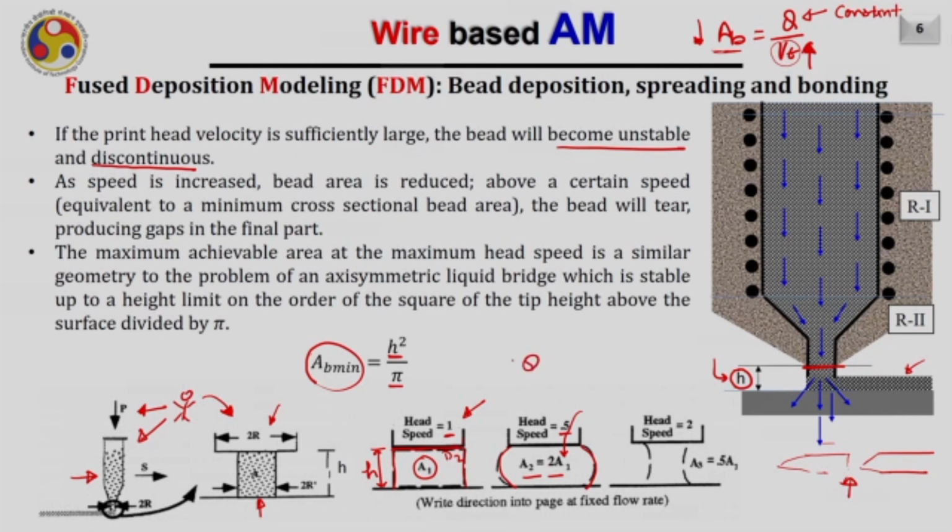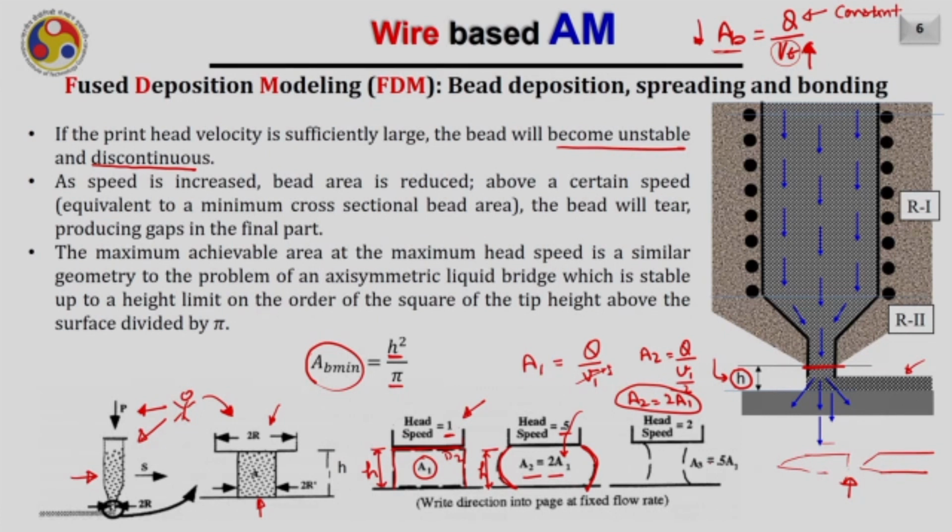If this is Q, you can observe from the formula also, the area A1 will be equal to Q divided by the velocity. So I am writing it as velocity V1. If this value is V1, of course, you will have area A1. If my velocity is reduced to half, then what will happen? The new area A2 will be equal to Q divided by V1 by 2, and hence your area A2 will be equal to 2 times A1, right? As this gap is constant, you are not changing the gap, the bead will bulge out like this.